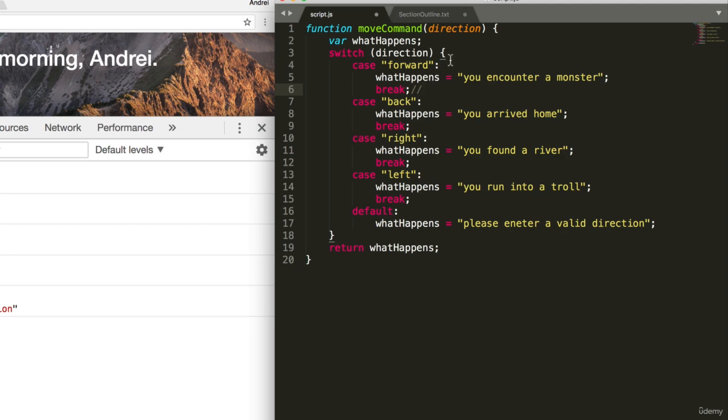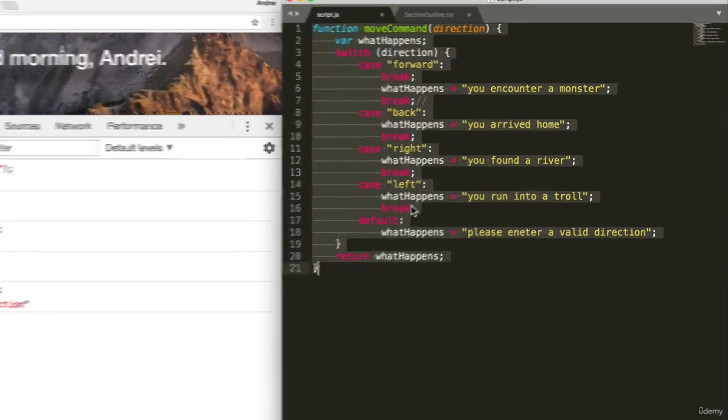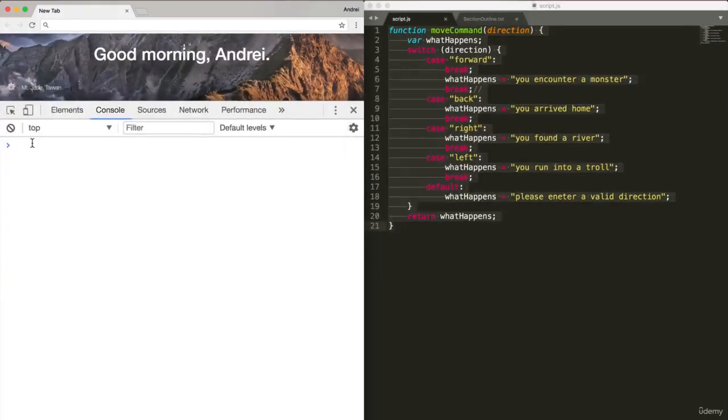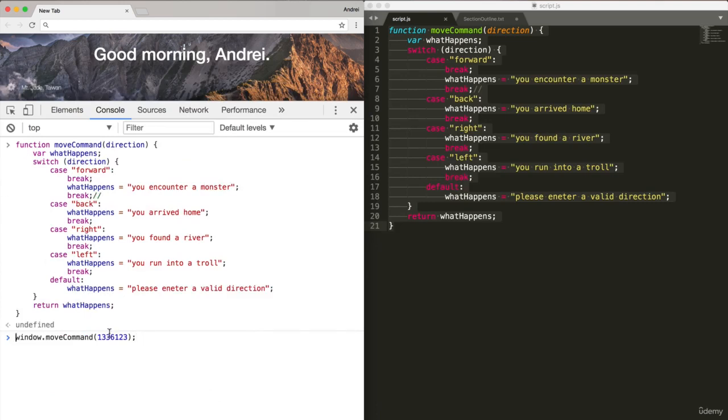So if I actually do break before whatHappens, "you encountered a monster," and I copy this, and let's rerun the function. We'll say moveCommand is forward. Notice what happens now.